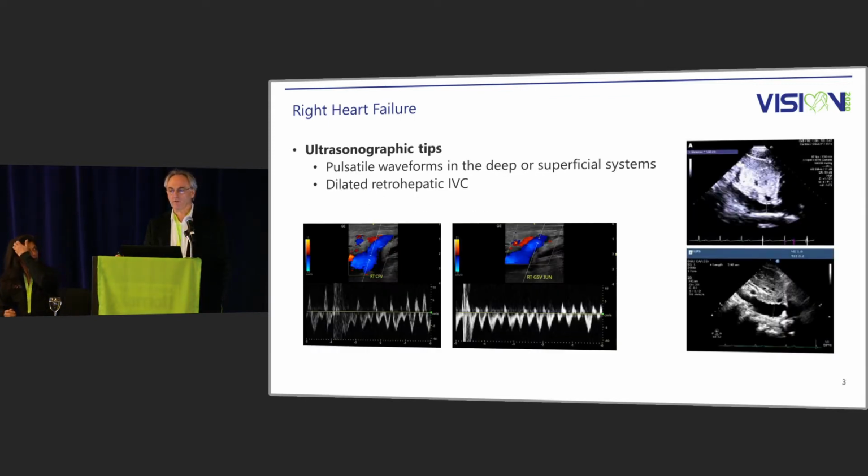So, right heart failure. Again, I mentioned in one of my earlier talks that one of the indications that your patient may be having some right heart failure is that during the duplex scan examination, you're going to see pulsatile waveforms. You'll see it here at the common femoral, at the junction, you can see this pulsatility here, and those are the patients that you should be concerned about for cardiac evaluation. If you have an abdominal probe, you can look at the retrohepatic IVC and see if it's dilated. If it's twice normal diameter, that's usually a pretty sensitive indicator that you're dealing with some right heart failure.